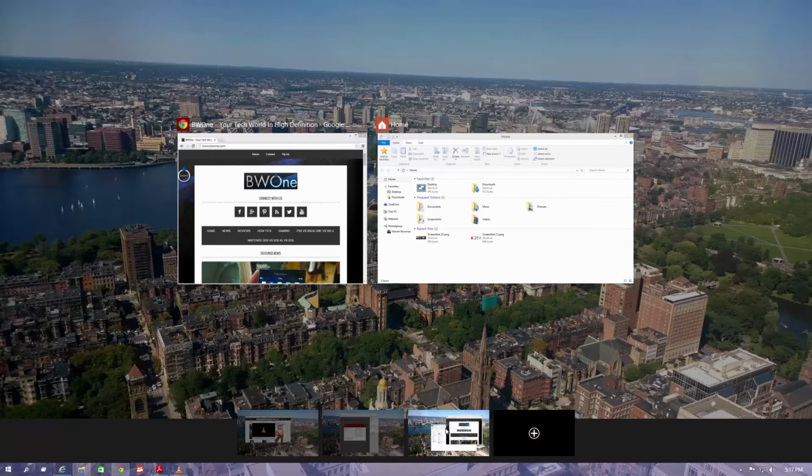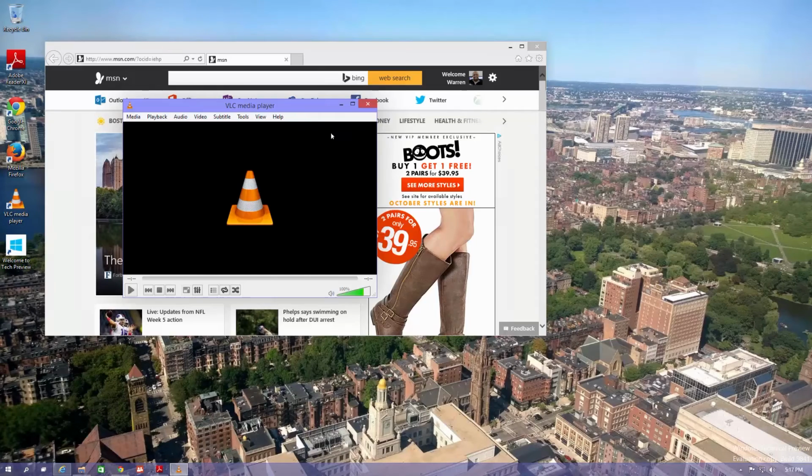Pretty simple, pretty easy. That's pretty cool. I really like the ability to kind of switch between those. I like that. I wish I had a little bit more of an elegant way. I'm pretty sure on a touch enabled device it's going to be a little bit different from running on a desktop here, where I'm just right clicking it. Let's go ahead and head back into here.